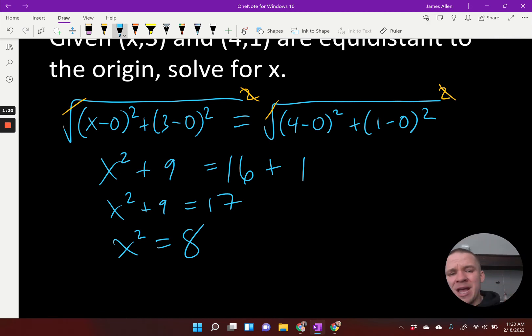So now that I have x squared equals 8, I've got my x squared equals something. I'm going to square root on both sides. Now, what I'm going to get is x equals plus or minus the square root of 8. But in most math classes, we're going to want you to break that down with a factor tree.